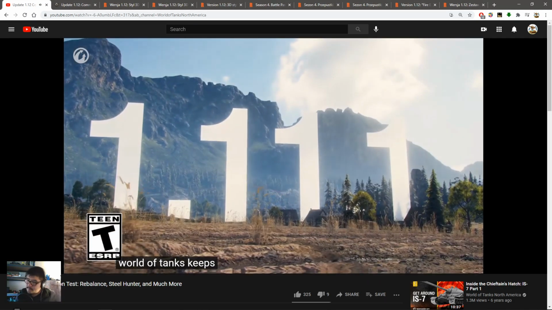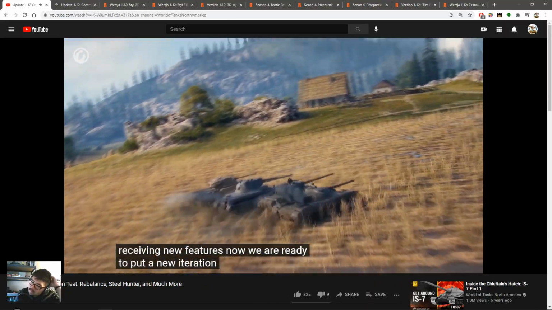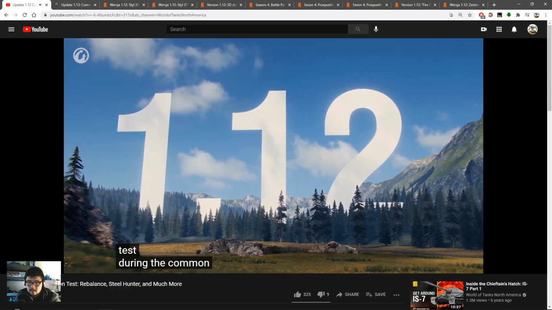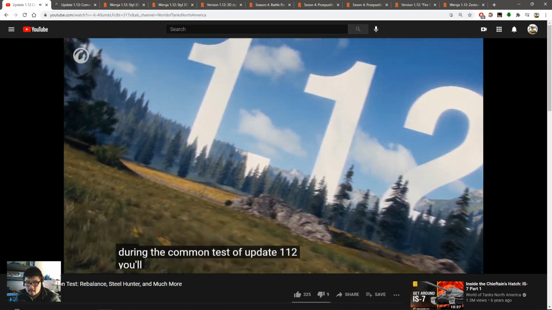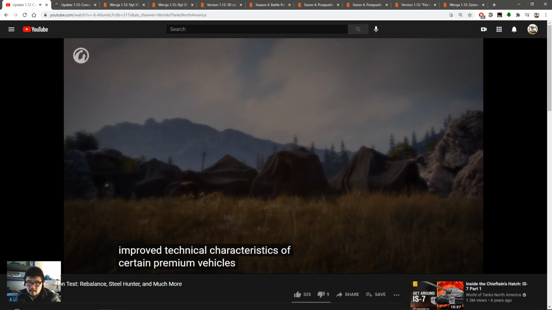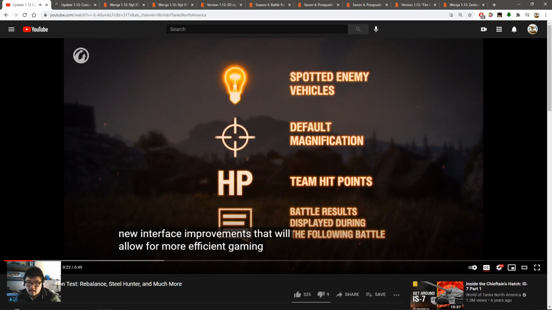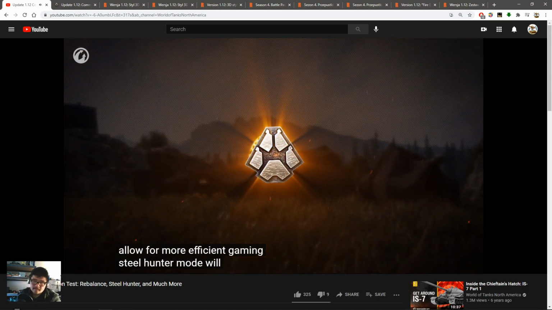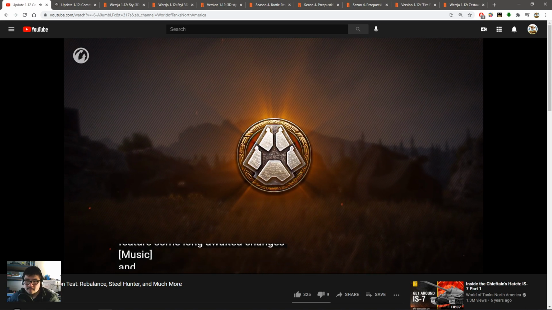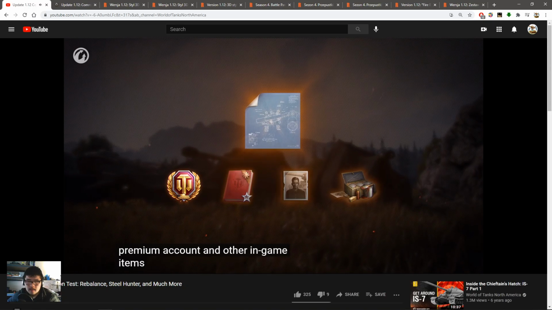World of Tanks keeps changing, receiving new features. Now, we are ready to put a new iteration of changes to the test. During the common test of Update 1.12, you'll be able to try improved technical characteristics of certain premium vehicles, new interface improvements that will allow for more efficient gaming. Steel Hunter mode will be rebalanced and feature some long-awaited changes. And a new way of getting World of Tanks premium account and other in-game items.